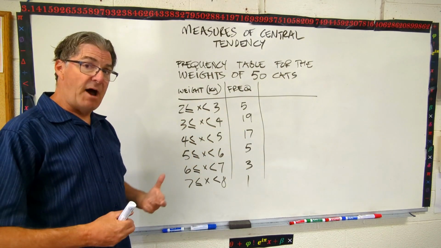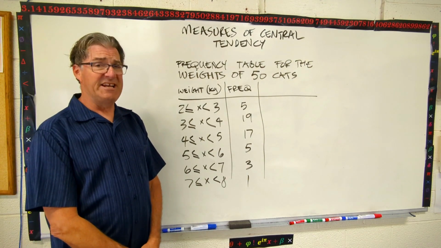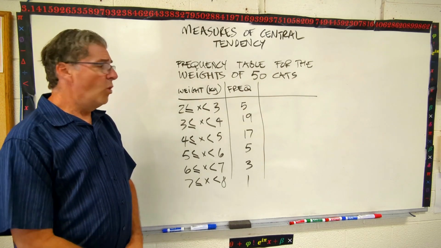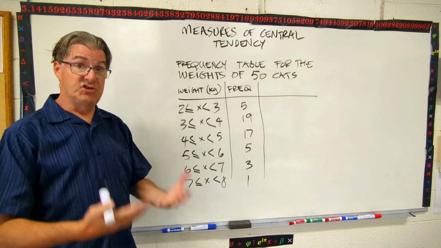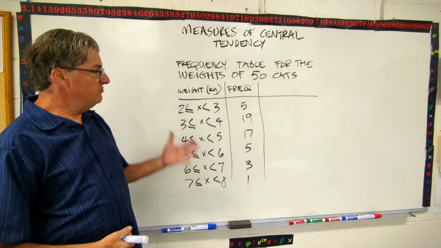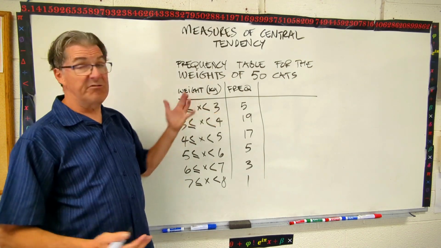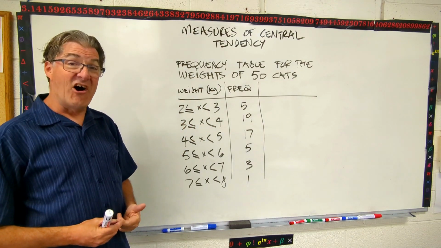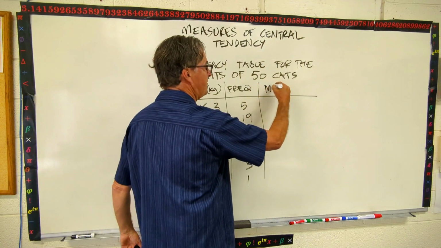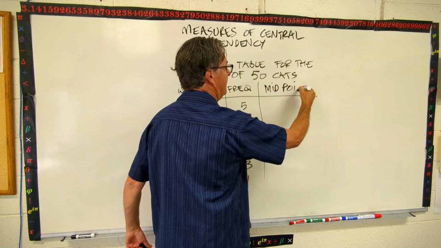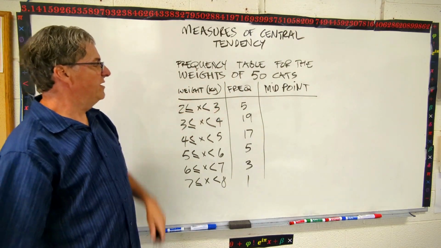Now, this time I'm going to have you do this calculation in your calculator, but there's one thing you're going to need to do first. What are you going to enter for weight? You're going to use the frequency table feature for doing your calculation, but you don't have actual weights. You know that there's 5 that are between 2 and 3, but you don't know what those 5 are. So here's what we do with that. We make a midpoint column, and we put the middle point between the 2 ranges there.